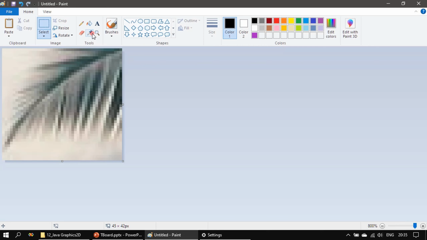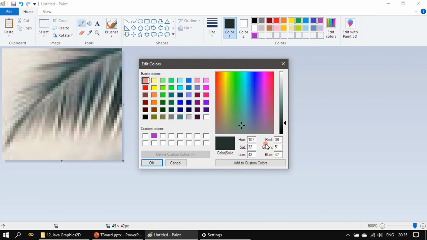If I come here, I can pick a color at a specific pixel. So this is a color pixel at the specific one. When I go to edit color, if you see, red is 39, green is 51, and blue is 47. So it's a kind of a color. This falls under somewhat green.